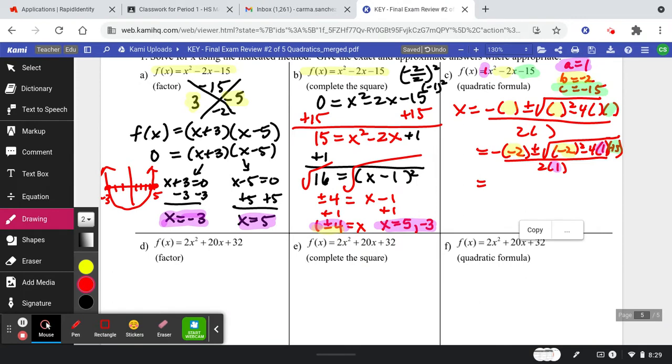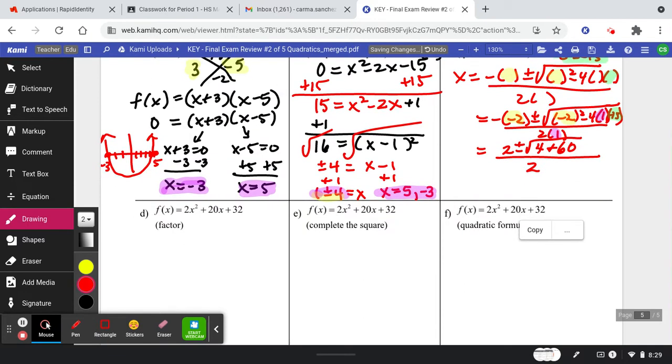All right, so simplifying this down, I always think it's easiest to do the front and the bottom first. -2 becomes +2, 2 times 1. And then we'll do the discriminant, or the part under the square root. -2 squared is 4. Minus 4 times 15, negative times negative is positive, 60. So now I can split this up, 2 over 2, plus or minus the square root of 64 over 2 is 1 plus or minus 8 over 2, or 1 plus or minus 4. That gives me my answers of 5 and -3, like I just had on the previous two.